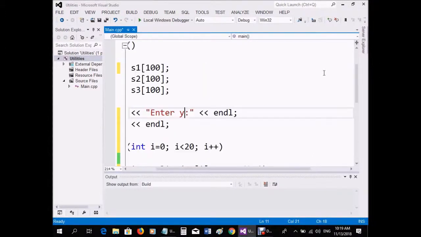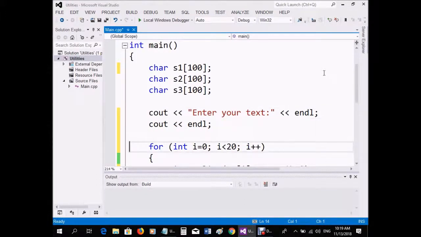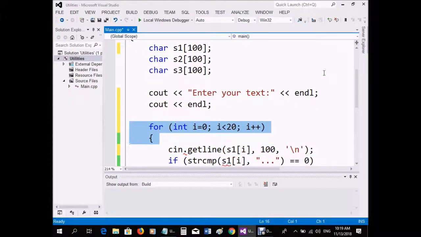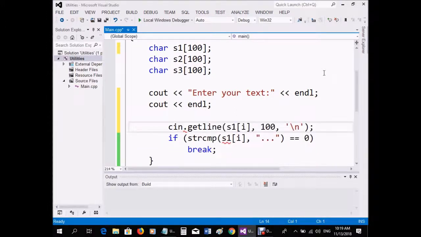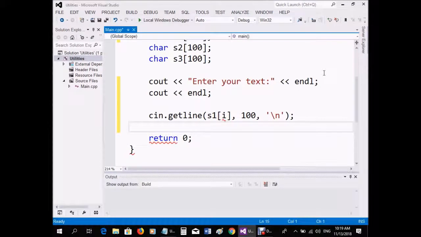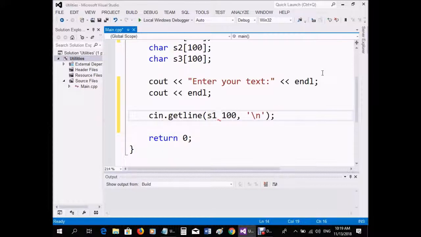Enter your text as we mentioned before, and then here we take this one out, and these two out. Okay, now I need to modify this one. So this will be just without array.